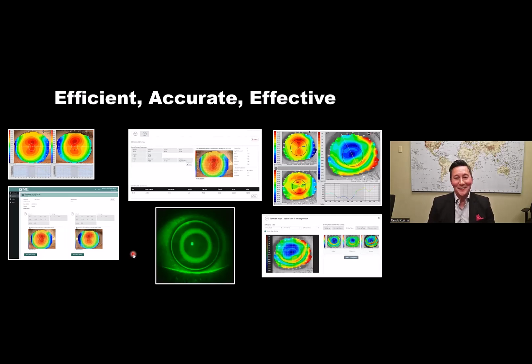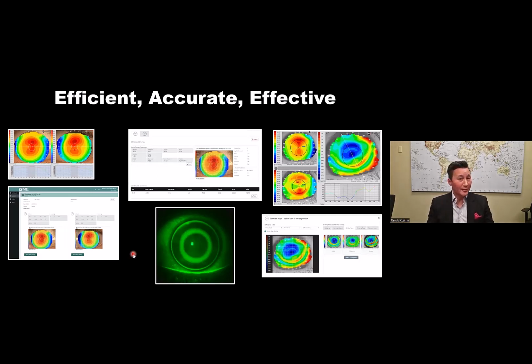So the KATTCloud platform is this very efficient, accurate, and effective tool in orthokeratology. It's the most efficient, accurate, and effective way of building a MOONLENS. So it's kind of an exciting time with the ART team that we have this tool to be able to construct uber customized orthokeratology lenses.